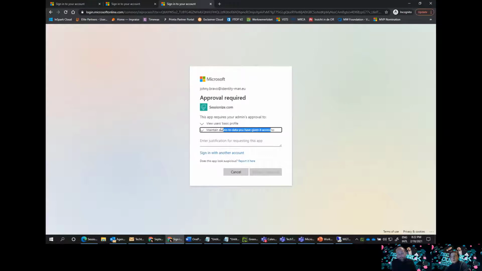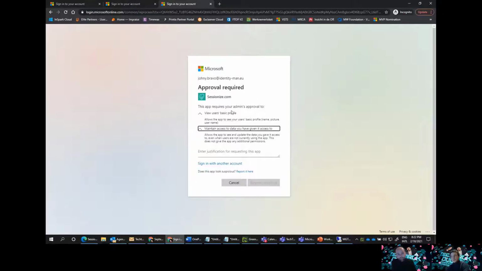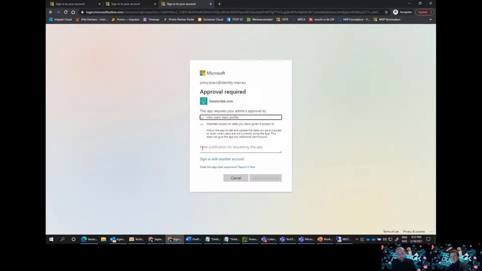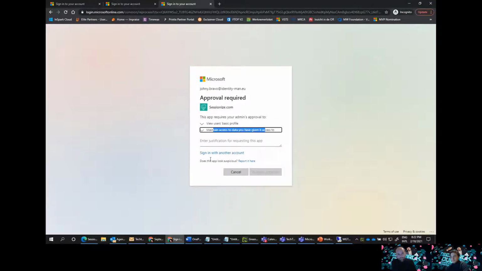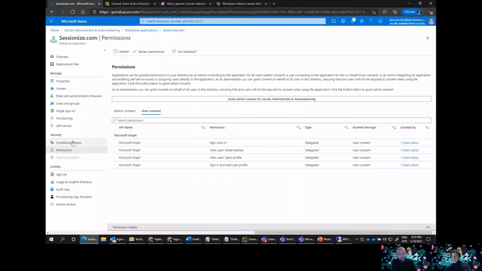So although the permission is view user's basic profile, and that's allowed, I still need to put in a request because it's maintaining access to data you have given it access to.